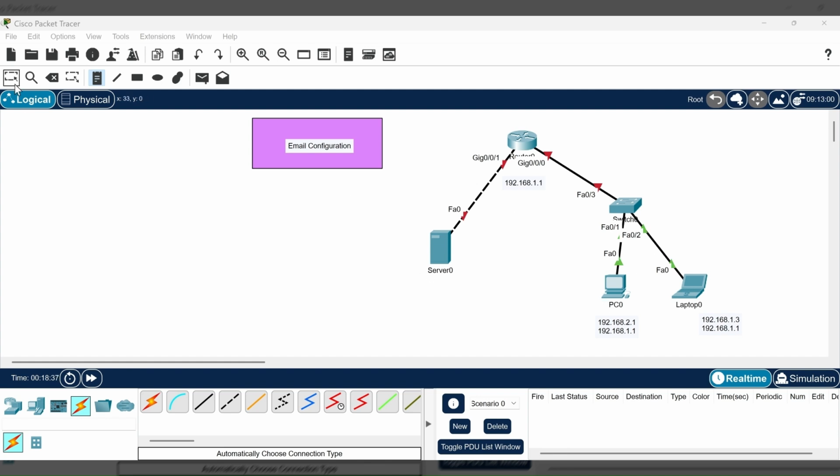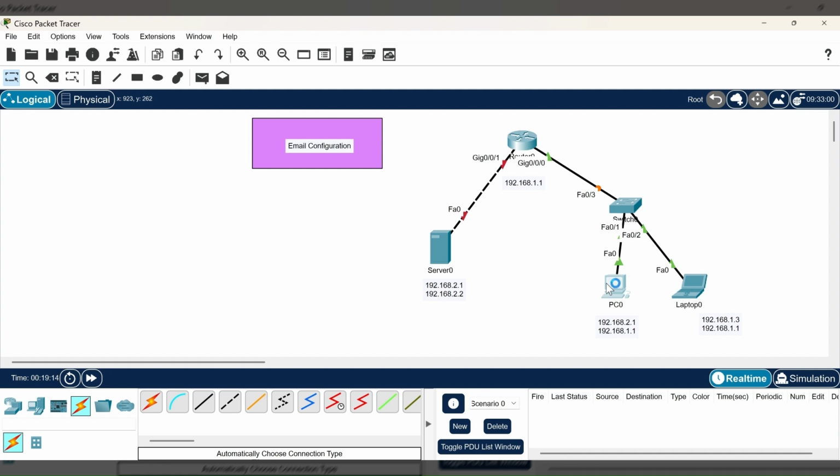So let's begin with the configuration. As you all can see, the router is 192.168.1.1. This is actually the easiest way to configure anything. You can also go to the CLI to do your configuration, but this one is very easy. And also make sure you always turn it on after implementing the IP address, so you can now see the magic.